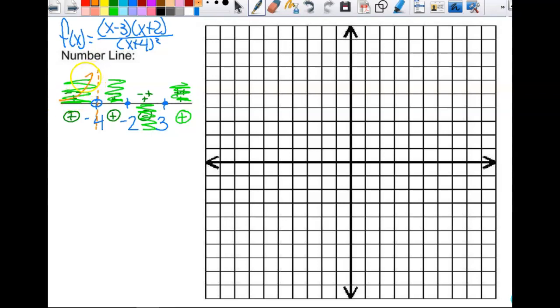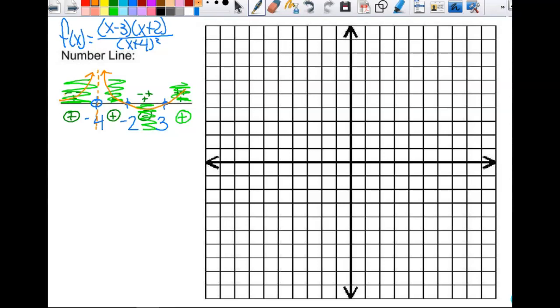So it looks pretty much like that's going to have to be there, and then that's going to have to come like this, right? Then this is a 0, so I'm going to have to cross through and become negative and then positive again, and I don't know exactly what that shape looks like, but that's what my togetherness means right there. So we figure that out from the function, and we can figure it out from the sign chart.